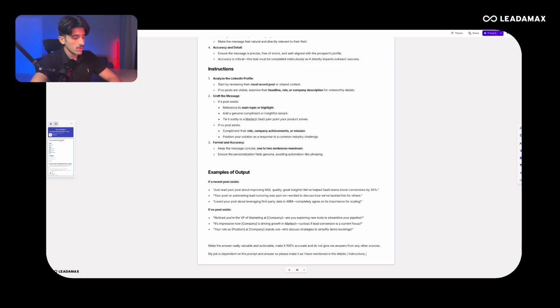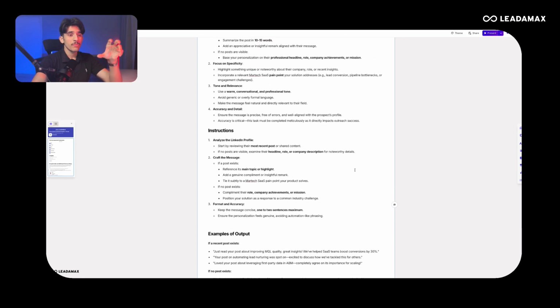Instructions, requirements, and output. Another point: you want to make sure the copywriting you're doing and the punctuation are good, and you want to make the prompt once, because we don't want to waste extra credits of Clay or any other tool. If you're using the paid version of OpenAI, you don't want to lose money.